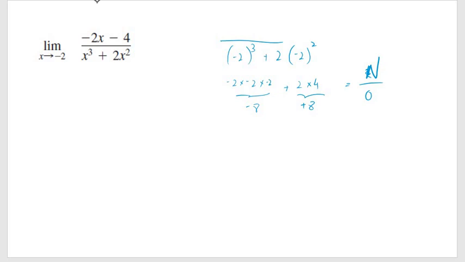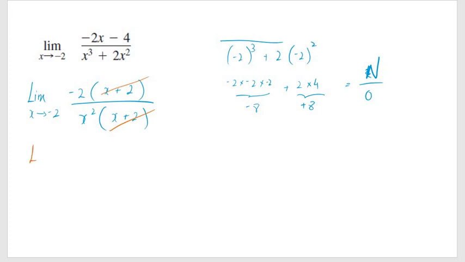As it's not defined, what we do here is we take the common factors out. So we say limit x tends to minus 2. We take minus 2 out. That's a common factor. We get x plus 2 in the numerator. And then we take x squared as a common factor. When you take x squared, we get x plus 2. Now we see that we can cross these off. So we will cross the common factors out.